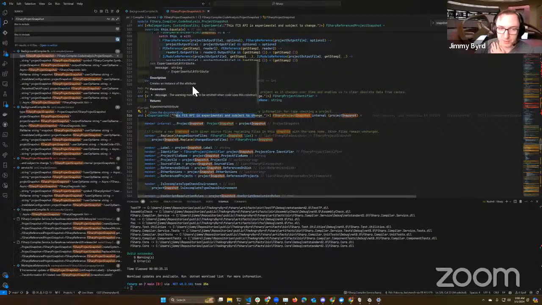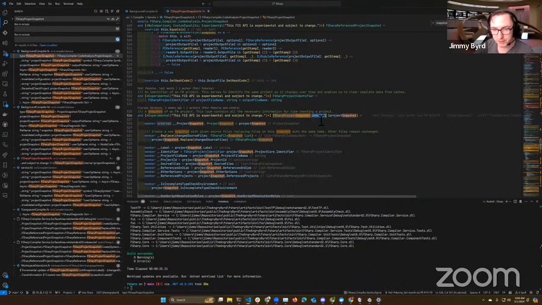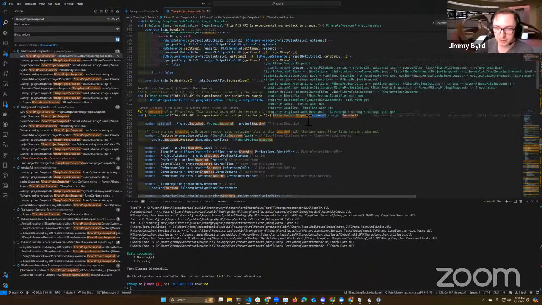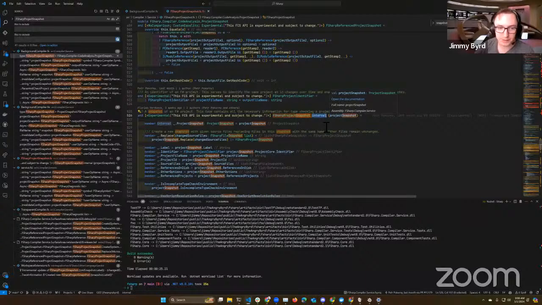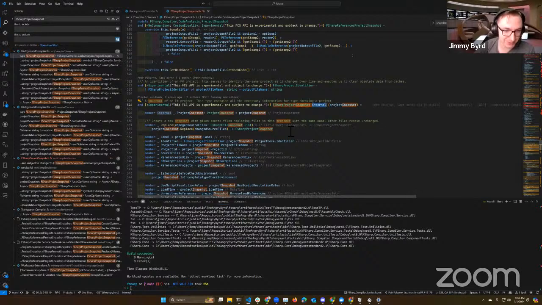This experimental thing is an attribute you can put on your code, and it will tell you that you may not want to use this. We're probably going to get a warning for this, so we'll see that in the future. Also notice that this is internal, and so that means that I can't just create a project snapshot immediately. So hopefully there's some helper method eventually that'll allow us to do this.